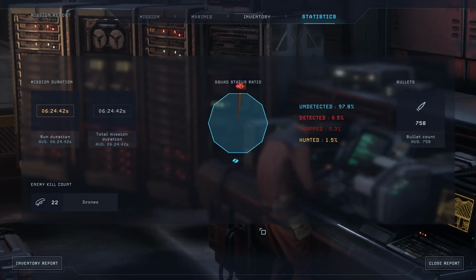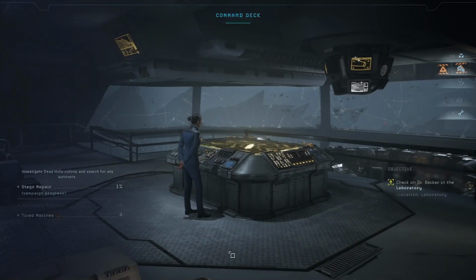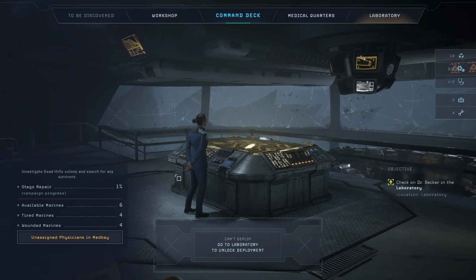So yeah, you start this off with a prologue. There's no combat whatsoever. It kind of introduces you to the aliens, and you're just learning the ropes. You're understanding the movement, how the camera works, and understanding the enemies at hand. And then after you've completed the prologue, you've got your squad together, you will unlock the Otago. That is your ship, your headquarters. That's where everything is done.